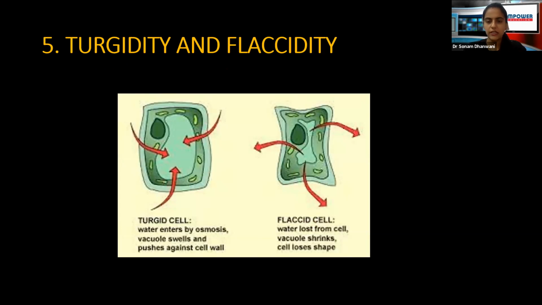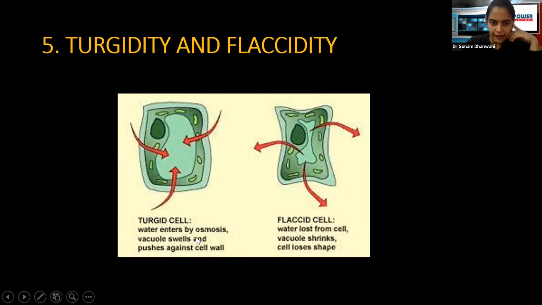Now, what is turgidity and what is flaccidity? In short, for today's session, just remember, turgidity means swelling up of the cell, okay, and flaccidity means shrinkage of the cell. ठीक है? Turgidity is basically a phenomena जिसमें water absorb होता है, इसलिए cell swell हो जाता है. Flaccidity में water निकल जाता है, इसलिए cell shrink हो जाता है. ठीक है? So let's see what is written here.